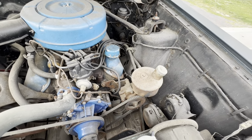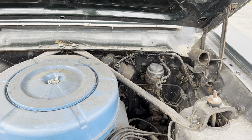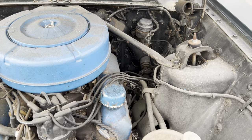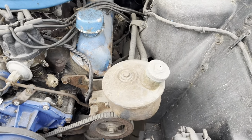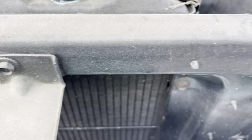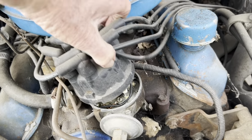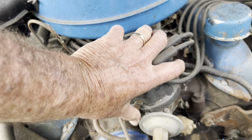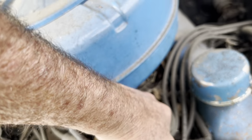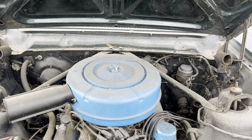It's got power steering. It's got manual brakes, which the brakes do not work on it. This car has been set up for 13 years. It's got everything that it needs to run. I did check to see if it had points. I went and ordered a new set of points just in case. And just in case it needs them, I've got them. And I ordered a new master cylinder and I went and picked it up today.